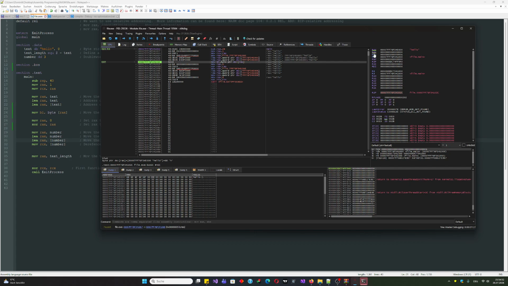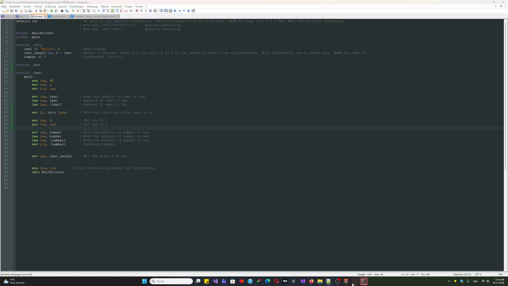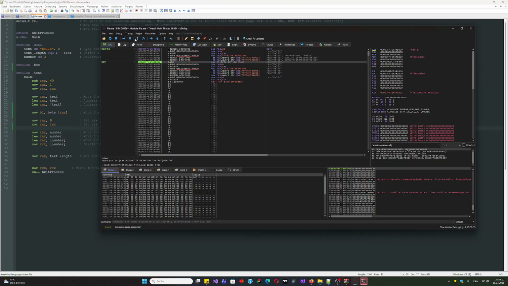BL, here it is. The last two zeros, that's the BL register. So RBX, take a look at this one, it's 0. Now I will execute it, and then we will get the first letter of the string into BL, and there it is.